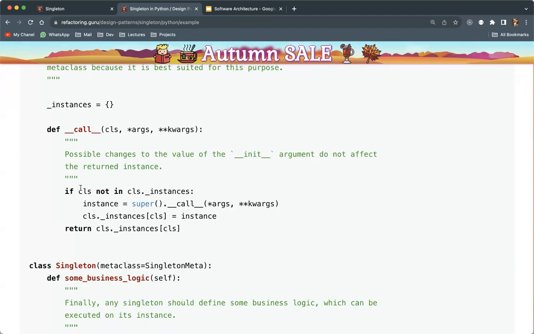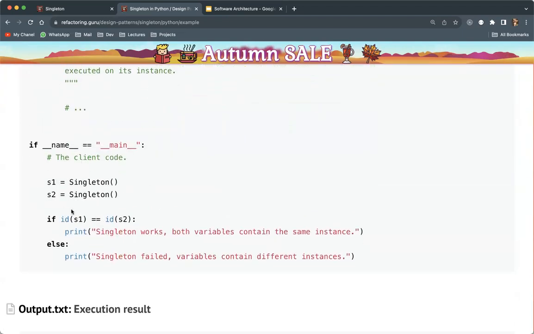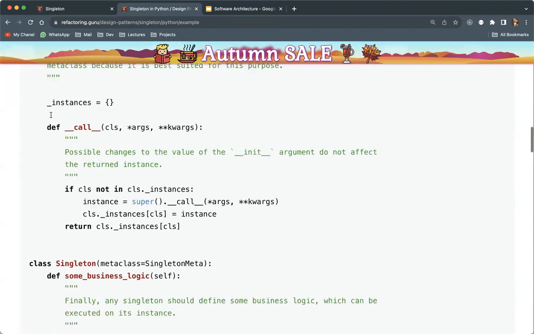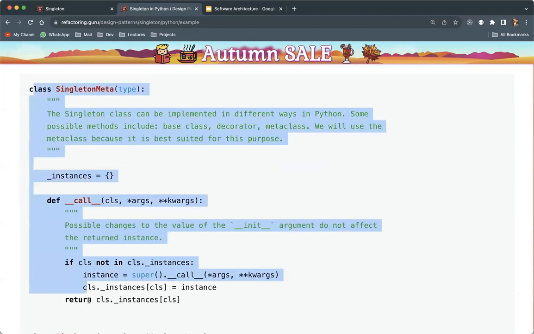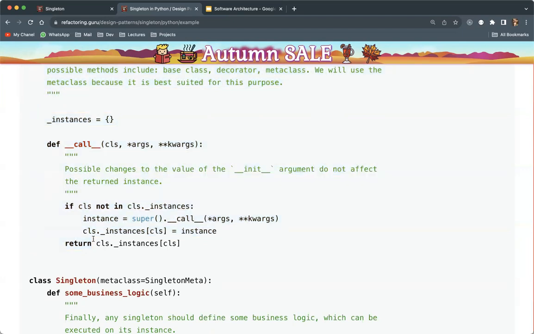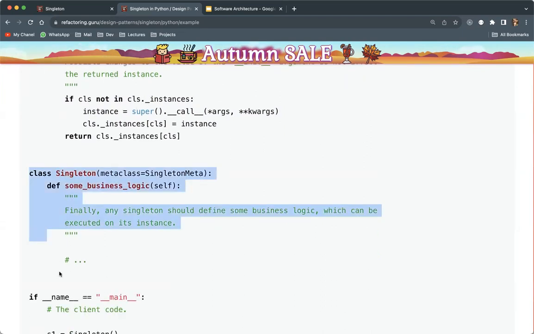So you guys can see the implementations has been done in here. This is the singleton implementation, but you guys can see the semantics and everything is changing. And the thread safety is not implemented in here as well because of the nature of Python itself. And we are creating a singleton main application by doing this simple business logic call.